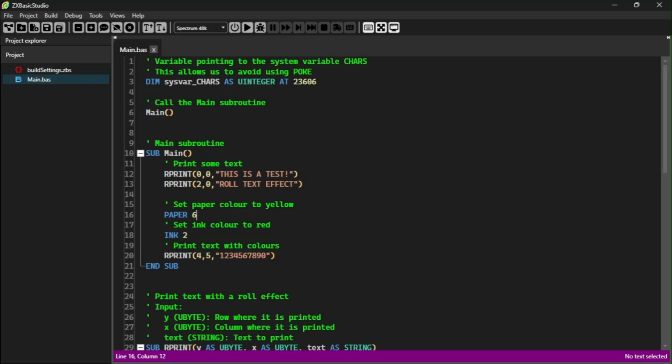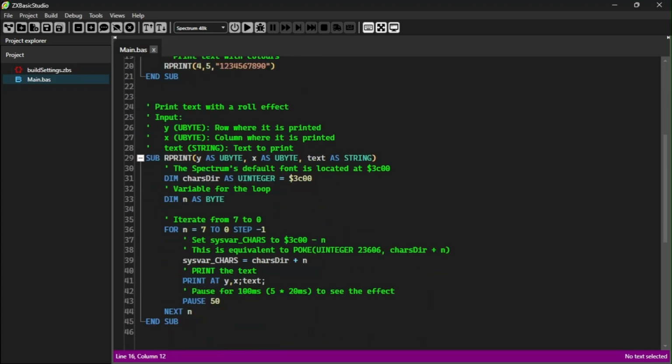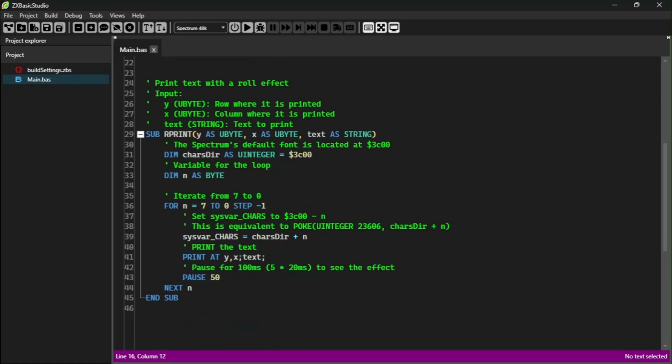Finally, we define the AirPrint subroutine, which takes three parameters: the row, the column, and the text to print. Inside this subroutine, we define the variable charger with the value 3C00, which is the address of the Spectrum default font.